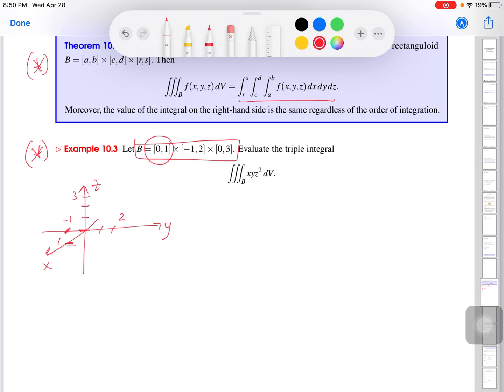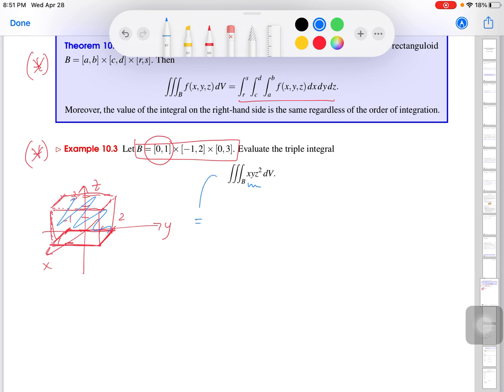Okay, so if I visualize the x extent of this domain, it is from -1 to 2 in y and 0 to 1 in x. So that's as far down as it goes. And then I kind of go up to z equals 3, and I visualize the top portion of it. So this is my box domain, and it includes everything in there, so not just the boundary. So that is the region that I'm going to be integrating this particular function over. So let's talk about what we get.